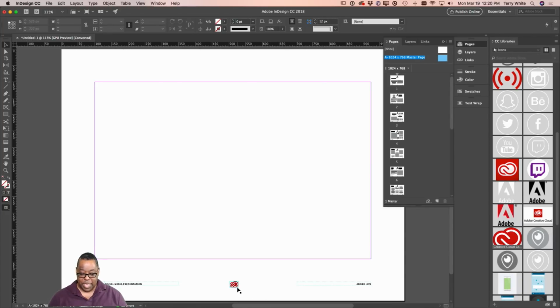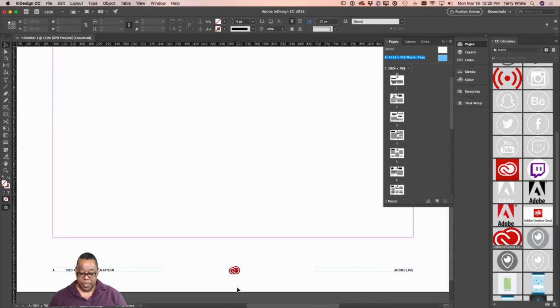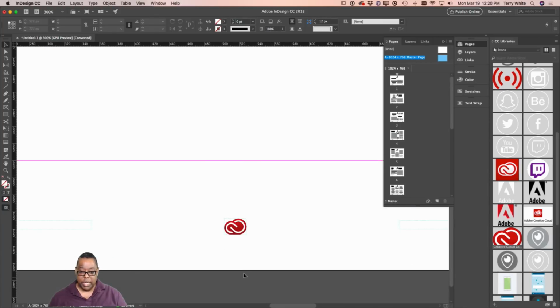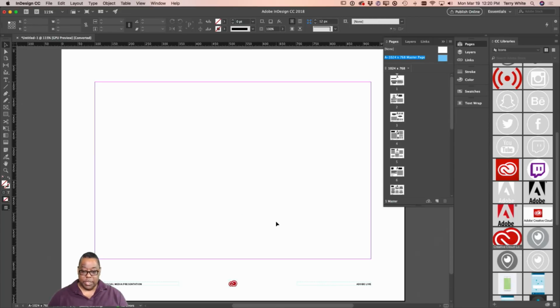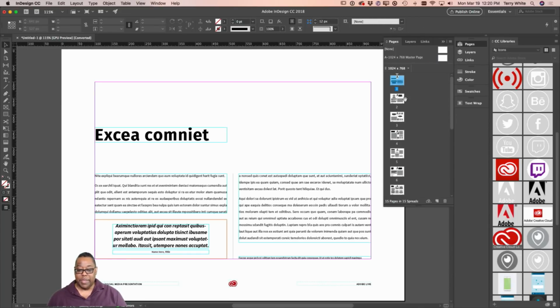All right, so last but not least, let's zoom in on that one more time. And let's make sure we still have that centered after I was messing around with the size. There we go. Now if we go back out, we've got that on all of our pages and we're good to go. Okay, so next up, if I choose to do anything else on these pages, I've already checked the master pages. I already know the only thing on the master pages is the footer item, so I can pretty much move anything else around the way I want.